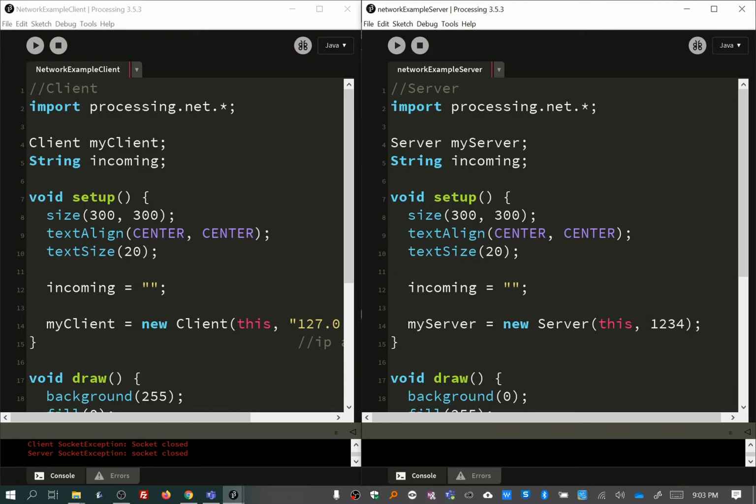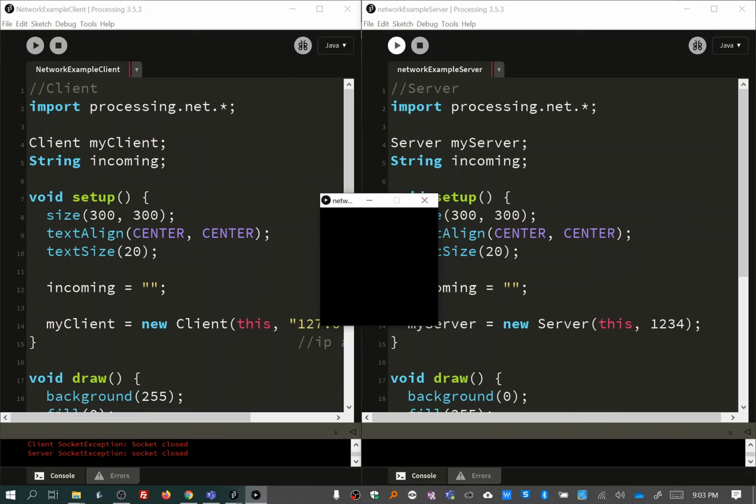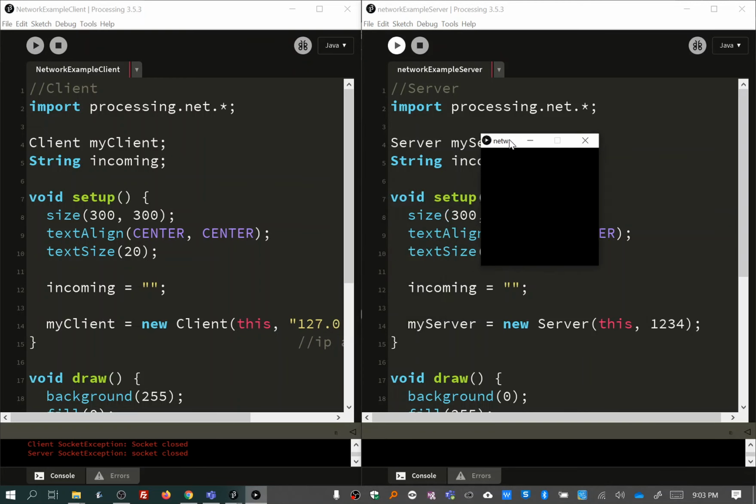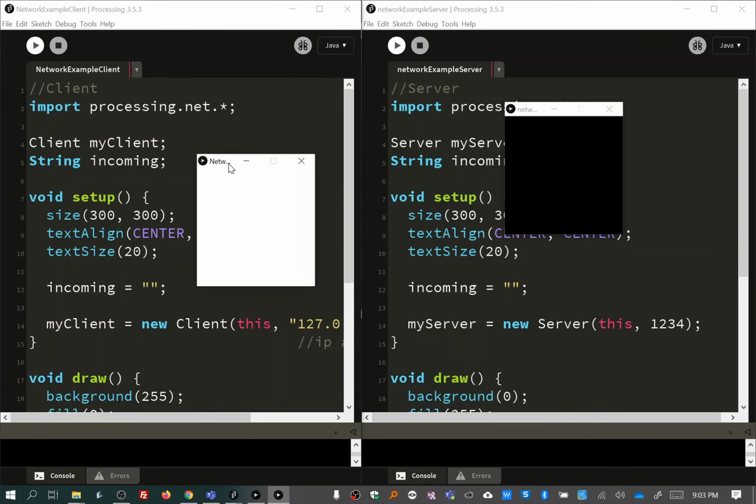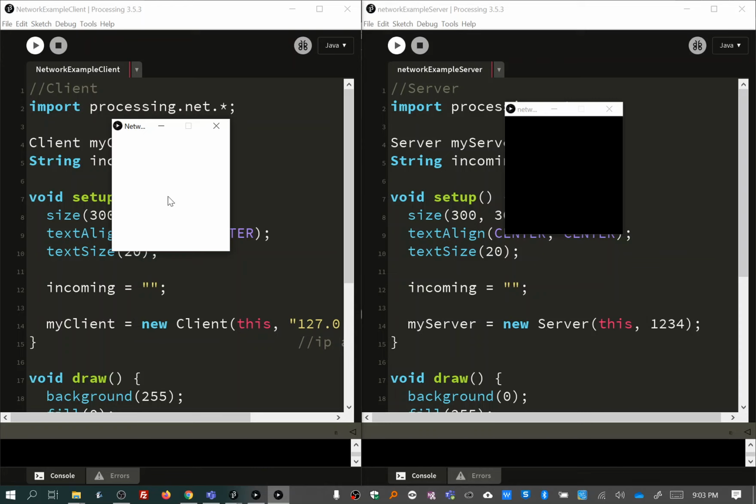And we're going to start off with looking at a really simple example, the most basic example I could come up with. We're going to have one program over here. It's going to be called the server, although it's not a true server, as we'll talk about later. And then we're going to have another program we're going to write called the client. And when you interact with one sketch, it will send a message to the other sketch. So I'll click here. Oh, and sure enough, hello showed up. If I click over here, hello shows up.